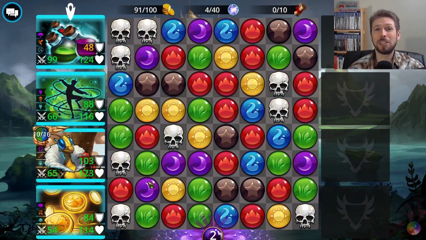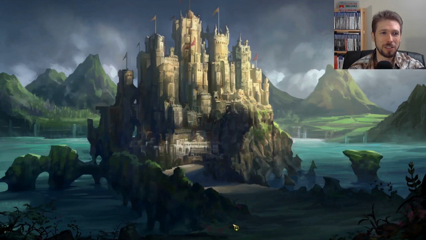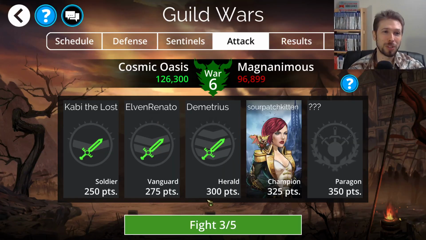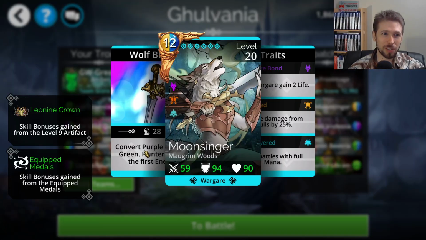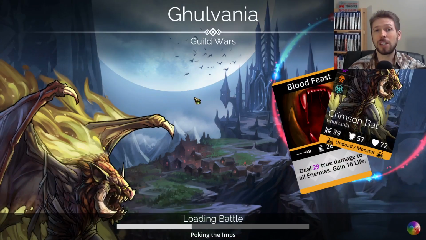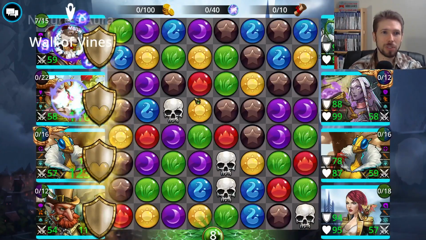And that's another win. I mean, this team is working out really good for me. Might not even need to use one of those other teams, like if this one goes all the way. Oh, and we got Moonsinger. Okay, so these guys are going to try to transform into green. Queen Beatrix could be the problem in that team. But if I can get Essence of Evil powered up early, that should do it.